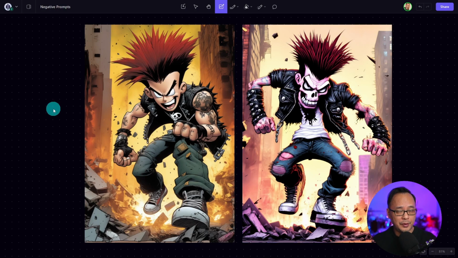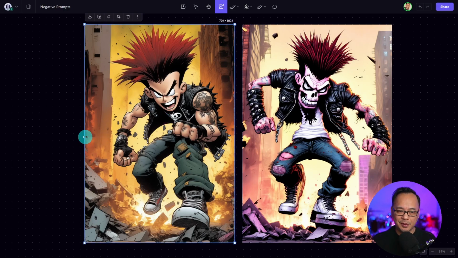And although both images give me the style that I want, I actually prefer the one without negative prompts because it just has more of that grungy, edgy type of look, where this one looks just a tad cleaner. And the key word here is the negative prompt "ugly." Typically when you use "ugly" in your negative prompt, it's going to make things look prettier, right? Cleaner.